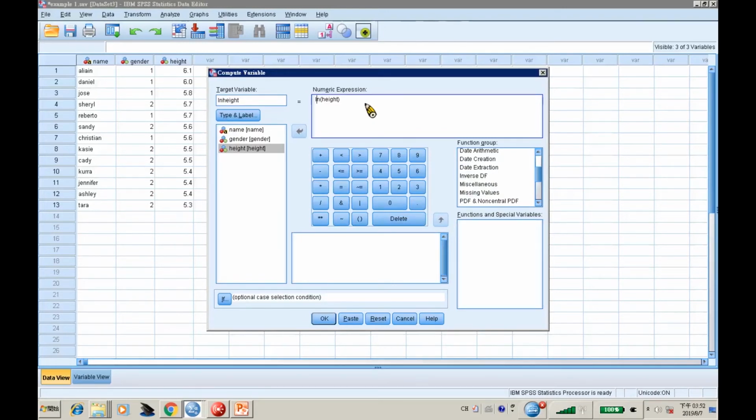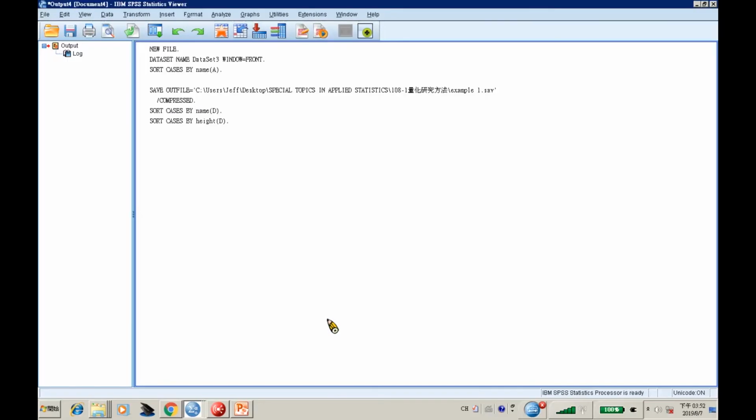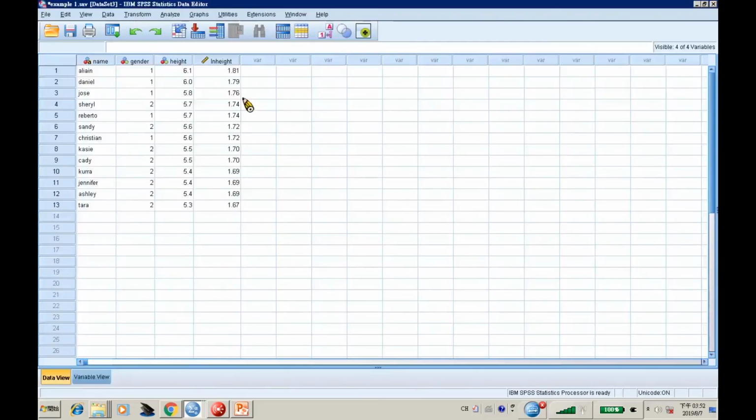Okay. Okay, lnheight. So let's go to the SPSS data. You will see this is the lnheight. We already create a new variable.